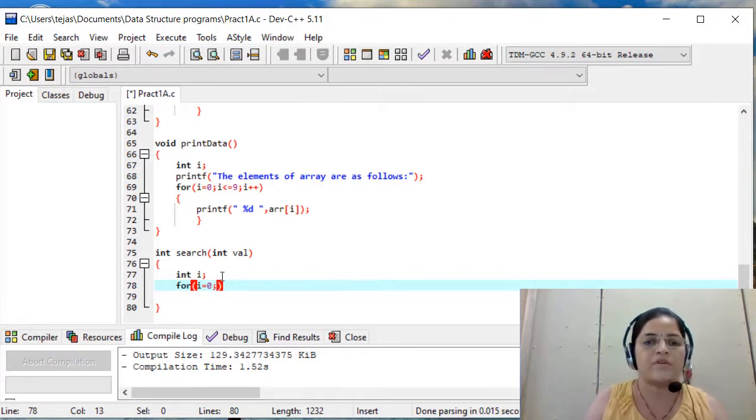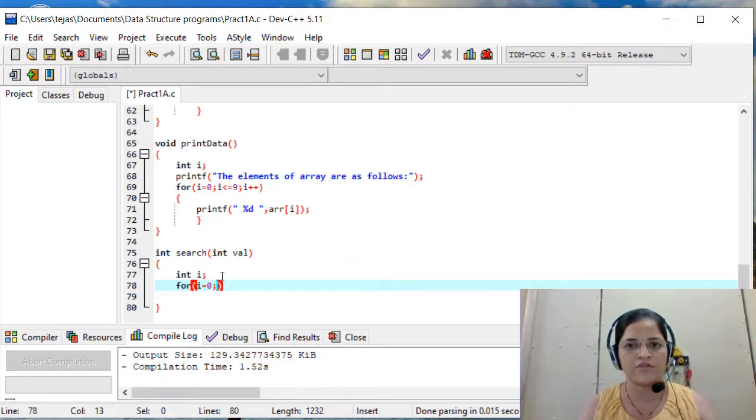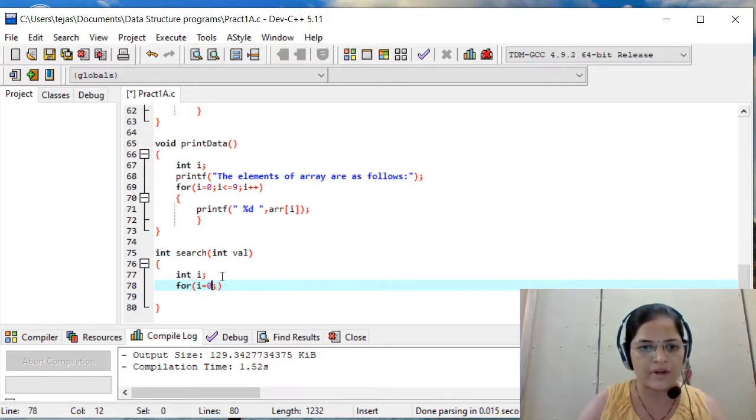I am going to traverse the array from the 0th element, or I am searching for the value that is passed to the function from the 0th element. So I will vary from 0 to i less than or equal to 9, and i plus plus. One by one I am searching for that element.